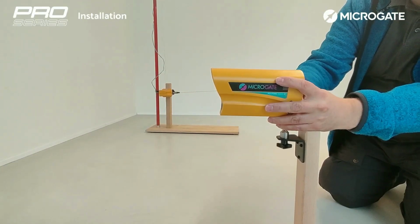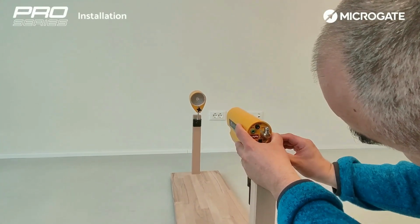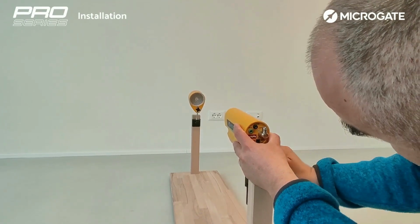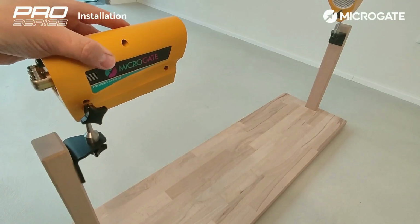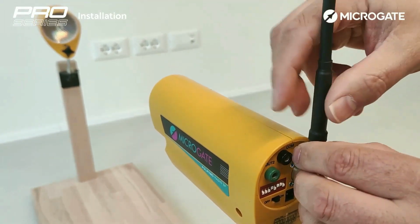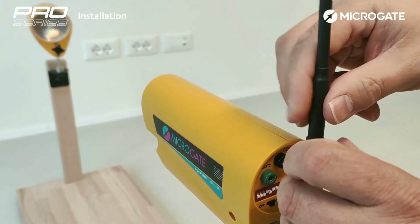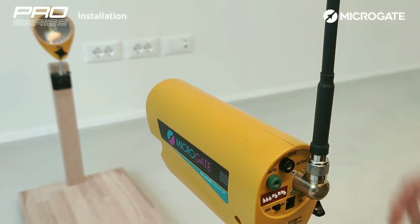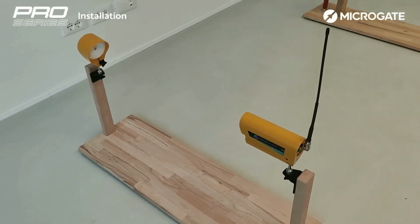Before completing the fixing, it is advisable to check the correct alignment and pointing of the photocell towards the reflector. Finally, it will be necessary to install the radio antenna on the photocell. When the photocell is switched on, the activation or absence of an acoustic feedback will communicate the correct alignment between photocell and reflector. Following these steps, the system is ready to use.